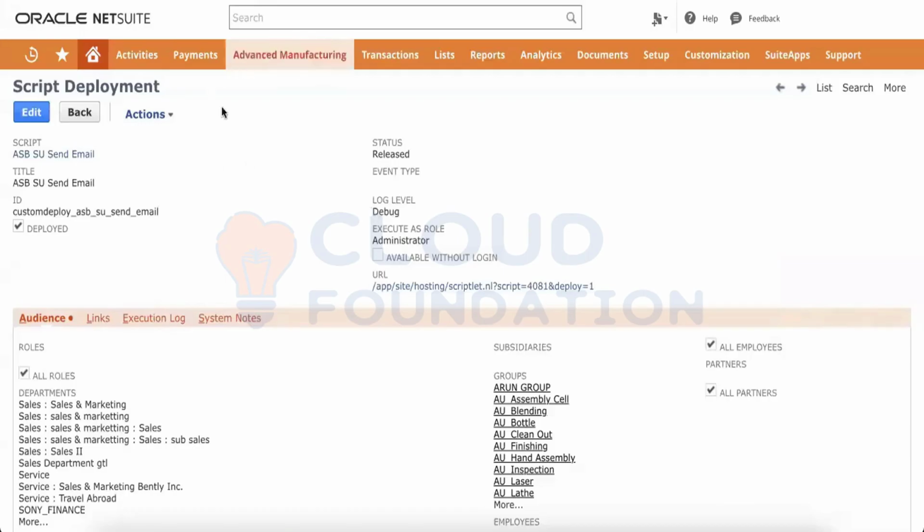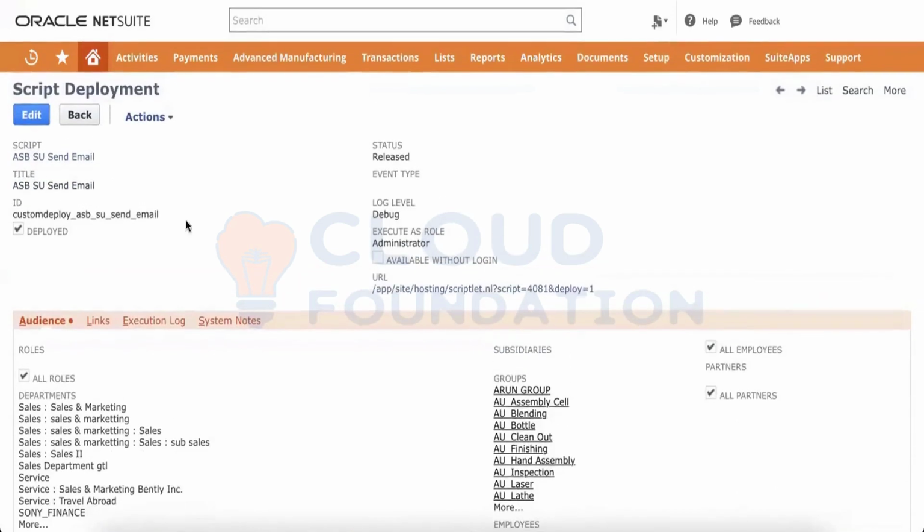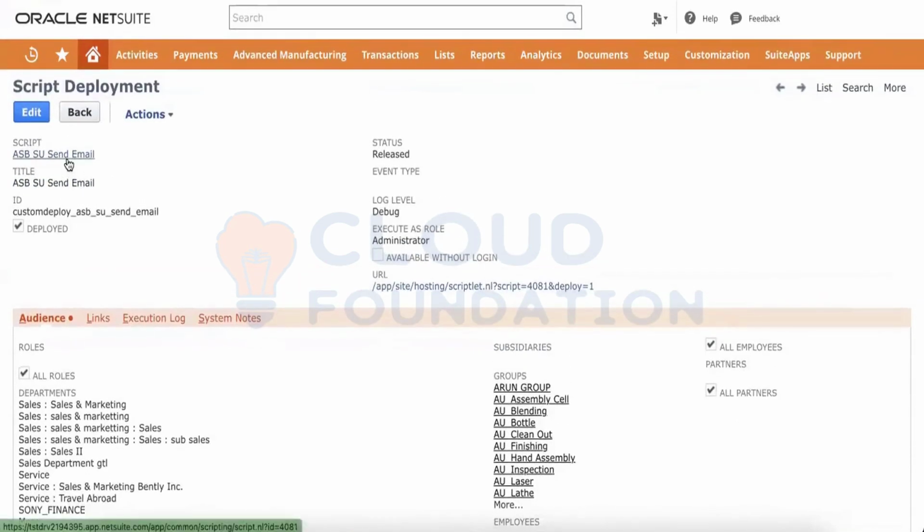Yeah, so now this is the script deployment. I've created the script and deployment here. Script creation is the same. In terms of deployment, you don't have to deploy it on a particular record because a SuiteLet is not a record specifier.